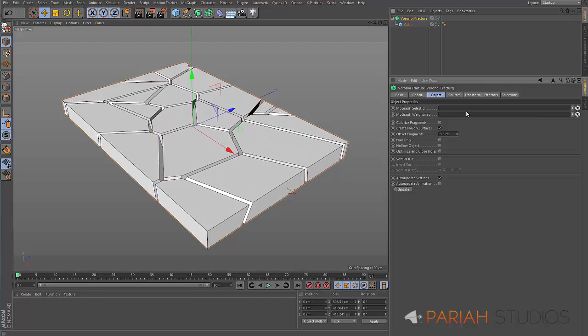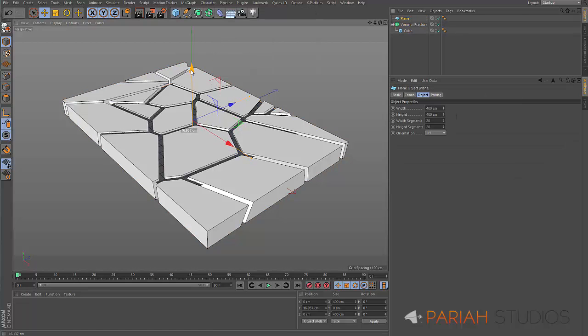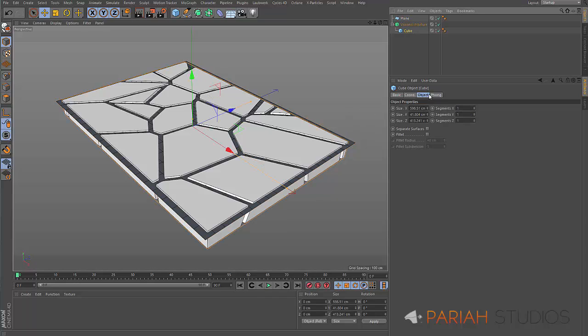You can see that this could be used for many different things, but maybe you're doing architectural visualization. This would be a great way of making floors and walls, stone walls and stuff like that. All you would need to do is either use a plane or another cube, depending on how you're working. Bring this out, and then this darker plane underneath could be your kind of cement layer, and then you could have the bricks here. So let's go back to this cube, and I'm going to select the Voronoi Fracture again.